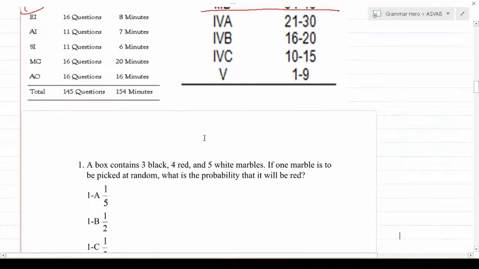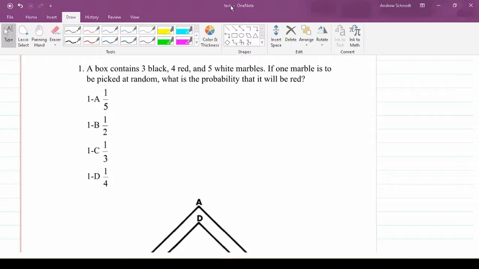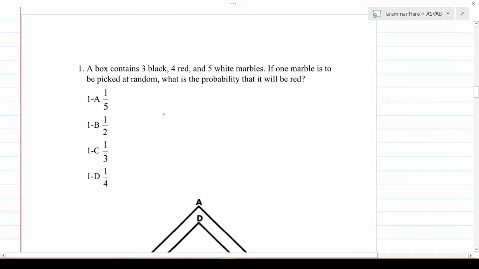So if you're rusty with working with decimals or fractions, you should be able to catch up just by watching what I do. Similarly, I want to finally point out that the way you should use this video is as follows. As soon as I finish reading a problem, I would recommend that you pause your video, make an effort to work out the problem yourself, and then play the video to see if you and I came up with the same solution. More often than not, I'm going to come up with a solution the quickest and most efficient way possible. So again, it's always good to see how other people work out these problems. So that said, let's get started with number 1.